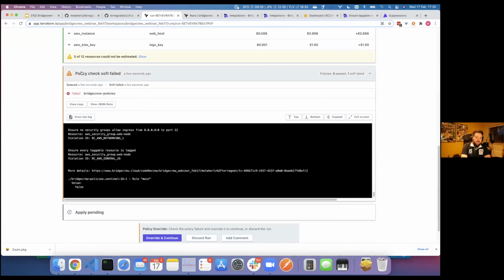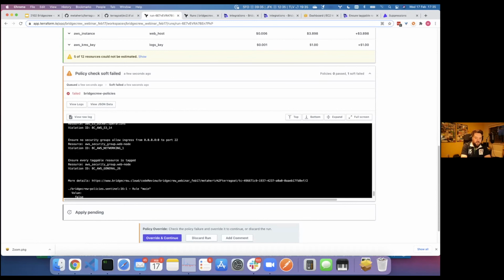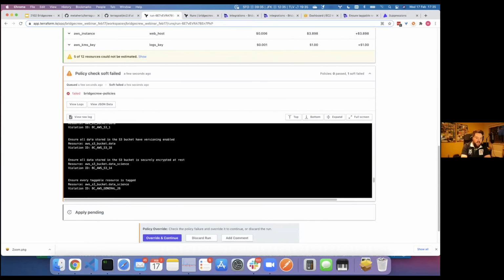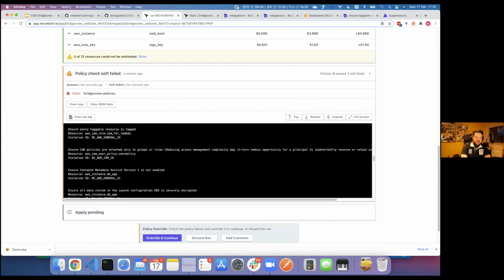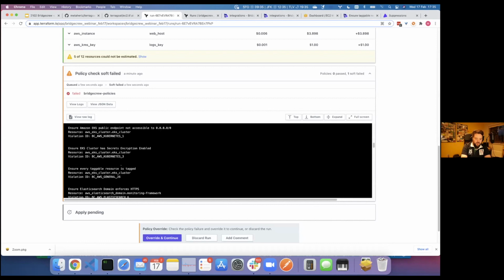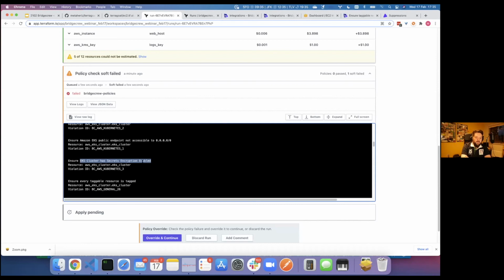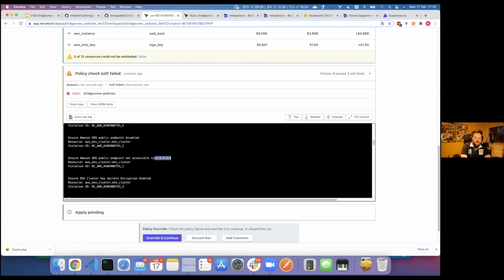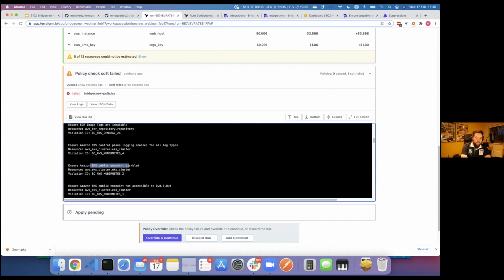And then we failed to deploy. And that's a good thing, because before we apply any of this infrastructure, Bridgecrew's integration has stepped in and said, hey, for all of these reasons, this is not a good thing to deploy to production. So for example, your Kubernetes cluster does not have secret encryption enabled. Your Kubernetes cluster, just like we saw in the Azure example in the slides, is available to the whole world without any security groups. Your cluster has a public endpoint.